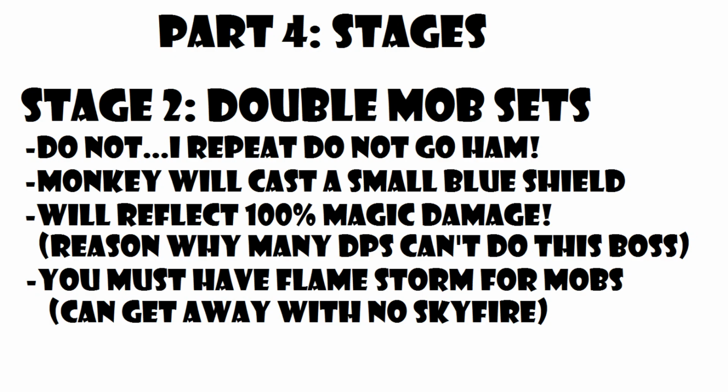So then this stage is where things get a little trickier, especially for you as a DPS. Everyone else in the team will just continue to do what they do as normal, except for this. This is where the DPS has to be very careful. Do not go full DPS. That's right, do not keep spamming fireball. And the reason why is because the monkey will start casting a blue shield, a small blue shield, not the big blue shield, but the small blue shield, and then it will reflect 100% magic damage.